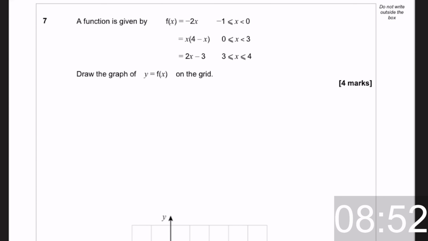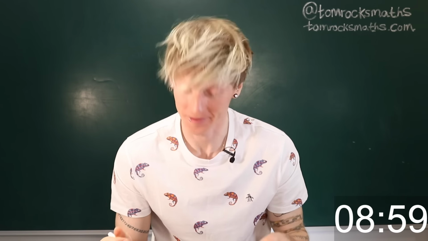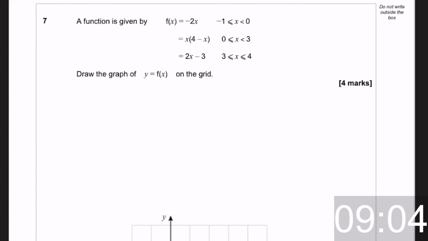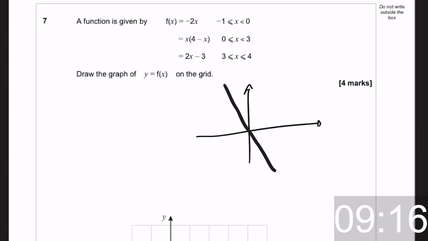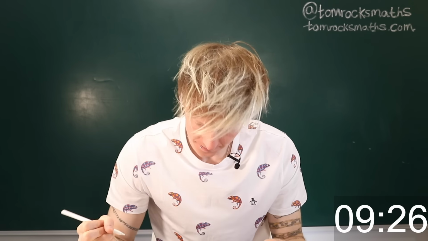We have a function, f of x is given by this. Complicated function. They're gonna make me draw it. Of course they are. With the grid, at least now I have the correct grid. Okay, I can do this. So, f of x is minus 2x when x goes from minus 1 to 0. So, minus 2x, let's just plot these. Minus 2x is a negative gradient that's kind of steep. Yes, like that. Okay, so I know that when x is minus 1, y should be 2. So it's that bit. Okay. First bit.